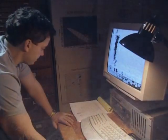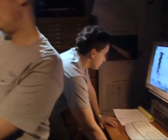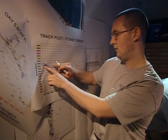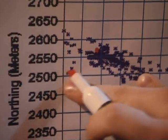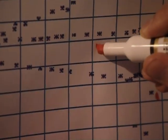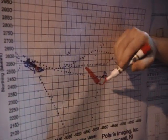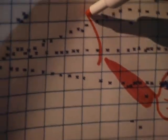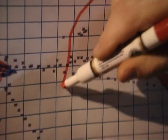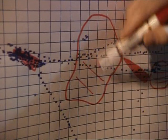Okay, Steve, got the tip of the bow at 5717. Gradually, a map of the whole wreck site emerges as they first position the bow and stern. Okay, the propeller end of the stern is 5170. The sonar data has also outlined two other important areas. Also getting debris pattern. Within these circles lay most of the artifacts from the Titanic disaster.